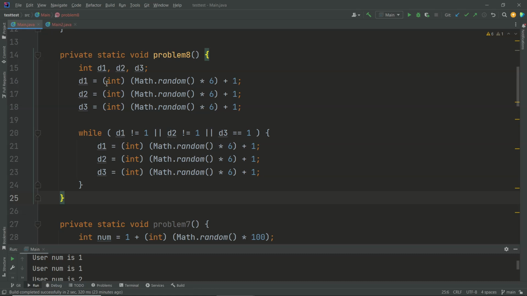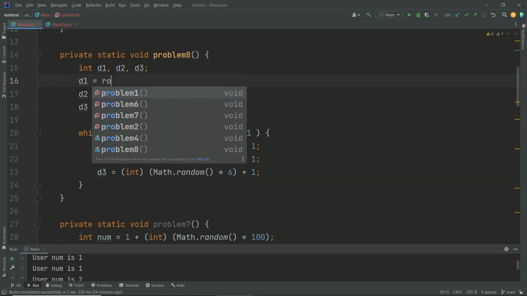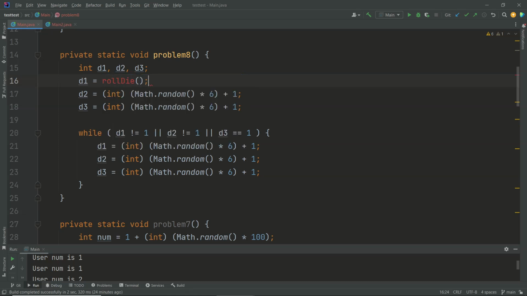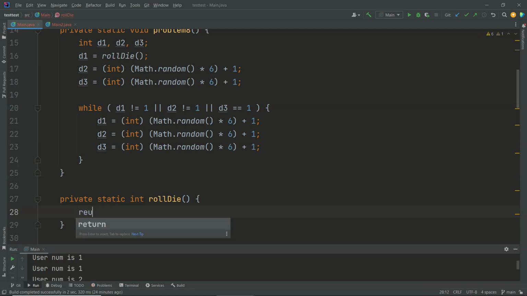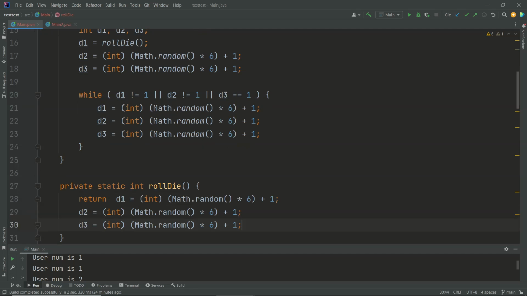So let me show you an ever so slightly nicer thing to do. If you didn't know what the problem was, or you were a beginning programmer, it would take a little moment to look at this and figure out what's happening. You'd be like, I'm doing a random number between something and something. Conceptually, what's happening here is I'm just rolling a die. So imagine that we had a method called rollDie down here that's going to return a random die roll.